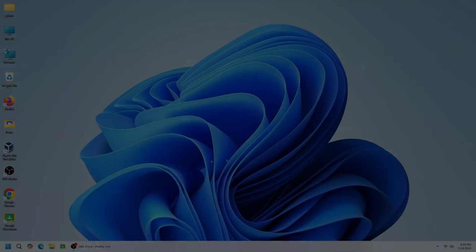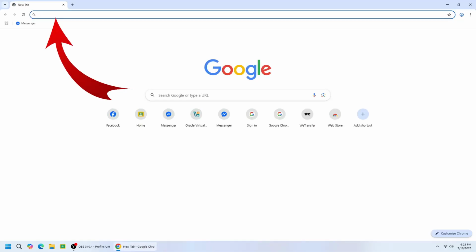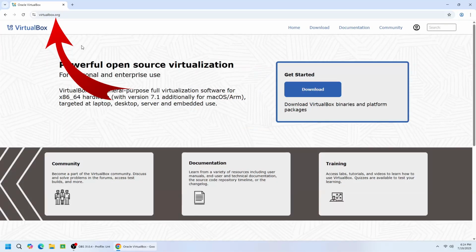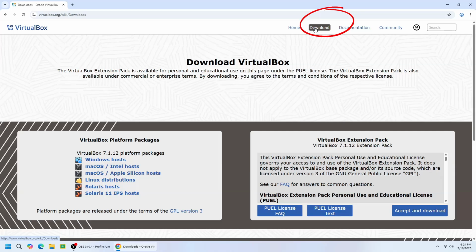Before we begin installing Windows 11, we first need to download and install Oracle VirtualBox, a free open-source virtualization tool that allows you to run virtual machines on your PC. To get started, open your web browser and go to www.virtualbox.org. Once on the website, click on the Downloads link from the left menu.